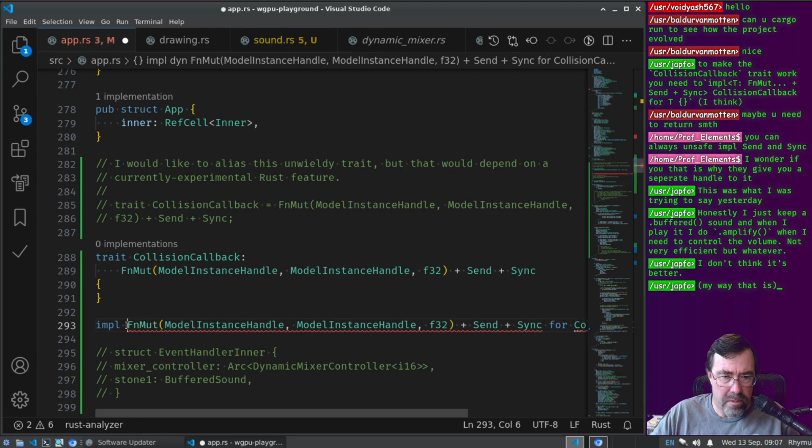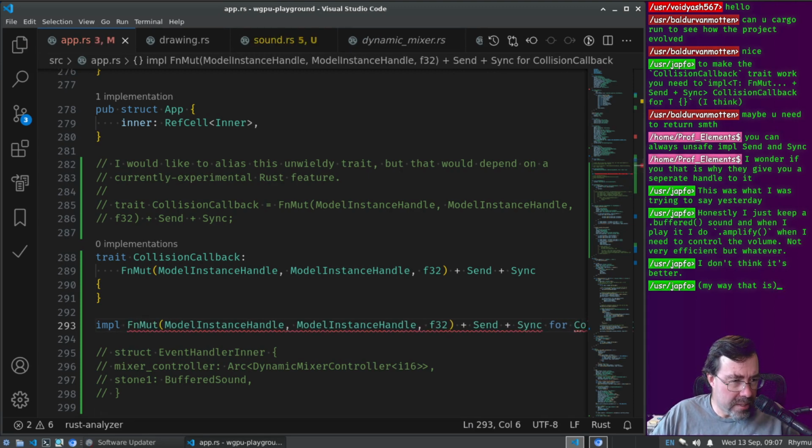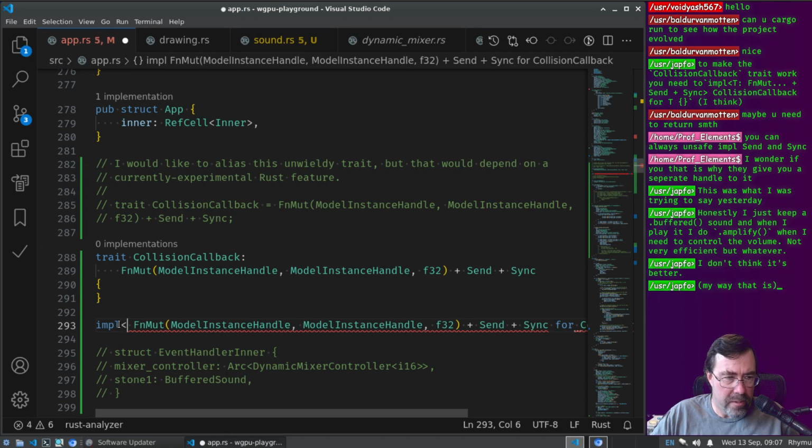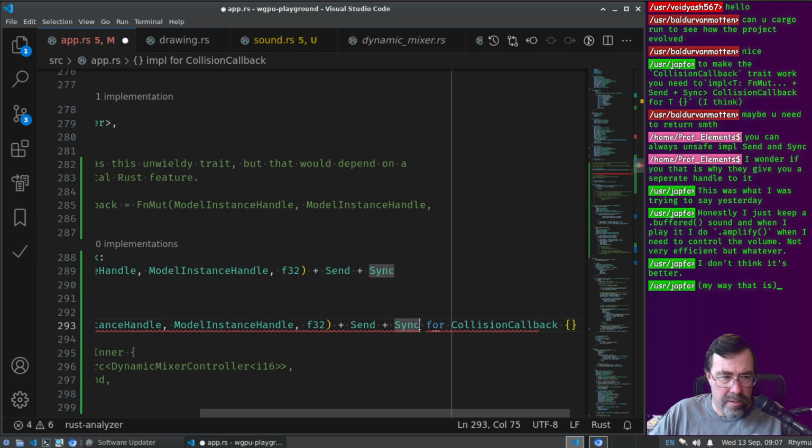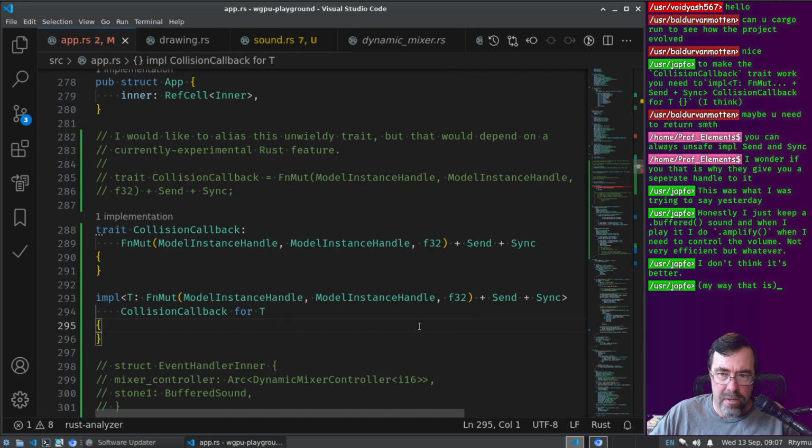That's not right. What's the exact syntax? Impl, oh, it has to be a generic. Like that, right? Oh, it's E0140. Yes.